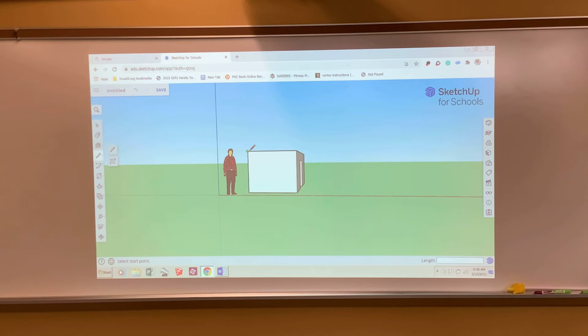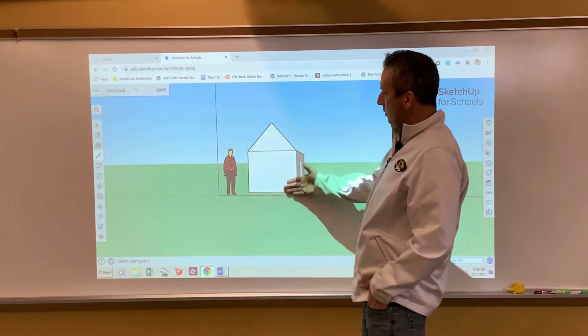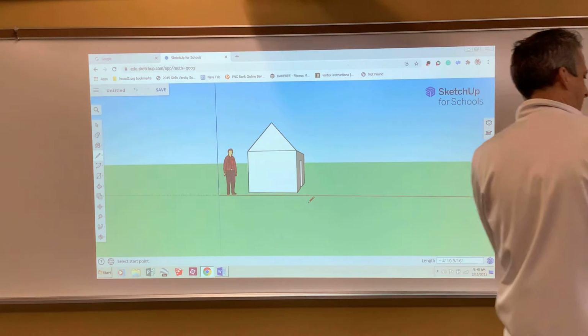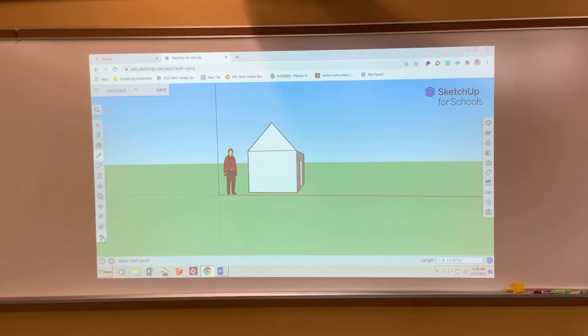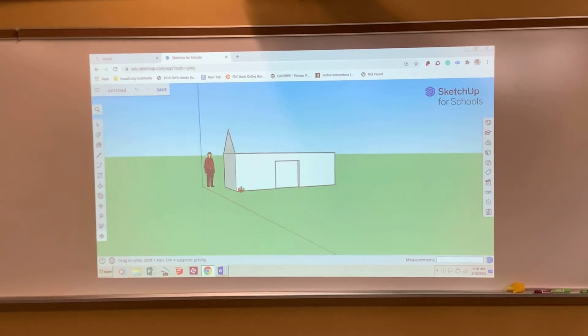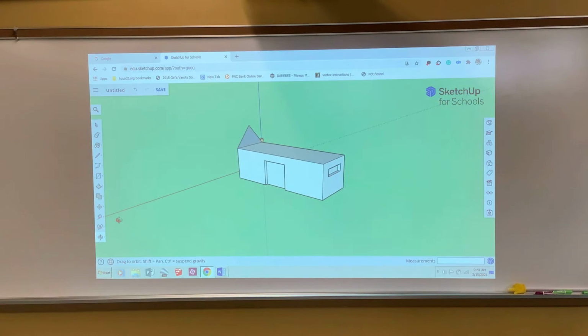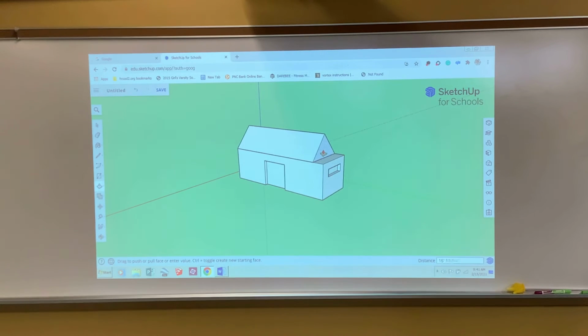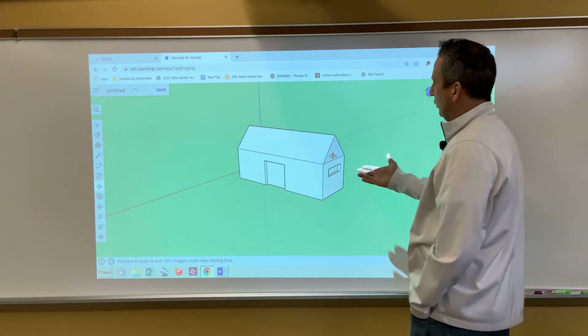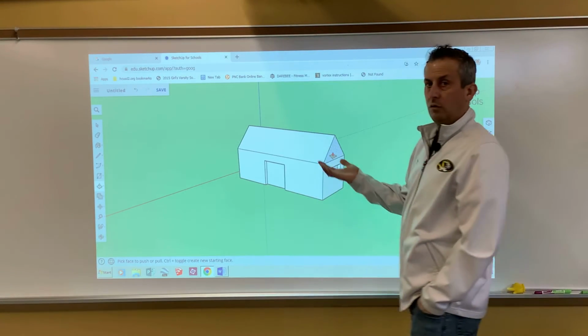So I've got the pencil. So if I wanted to, I could click and drag a line up to here, and I could click and drag a line up to there, and that fills it in. Now, from this view, it looks pretty flat, but I'm going to want to rotate around it just to make sure it's not leaning, because sometimes that'll happen. And that is pretty straight up and down. So I'm going to go with the push-pull. And I'm going to try to stop it on the end. And I've got myself a nice little triangular roof on there.